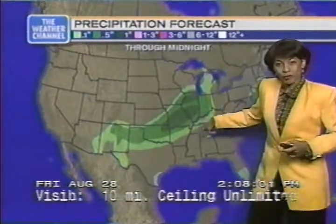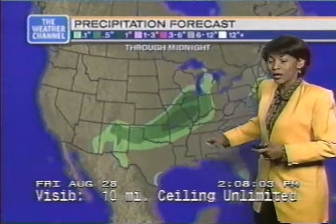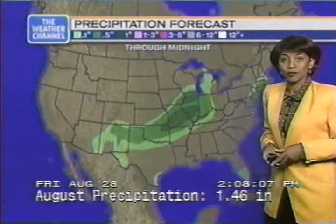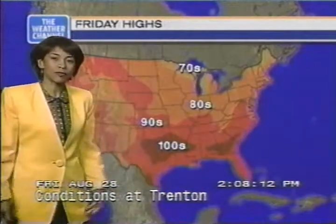Louis, Missouri. So from Peoria, Illinois into the metro vicinity of St. Louis and back down towards Joplin, Missouri, the southwestern area of Missouri. We're going to see some heavy rainfall with the repeated rain showers in and along our system. The other concern back home will be the high temperatures.